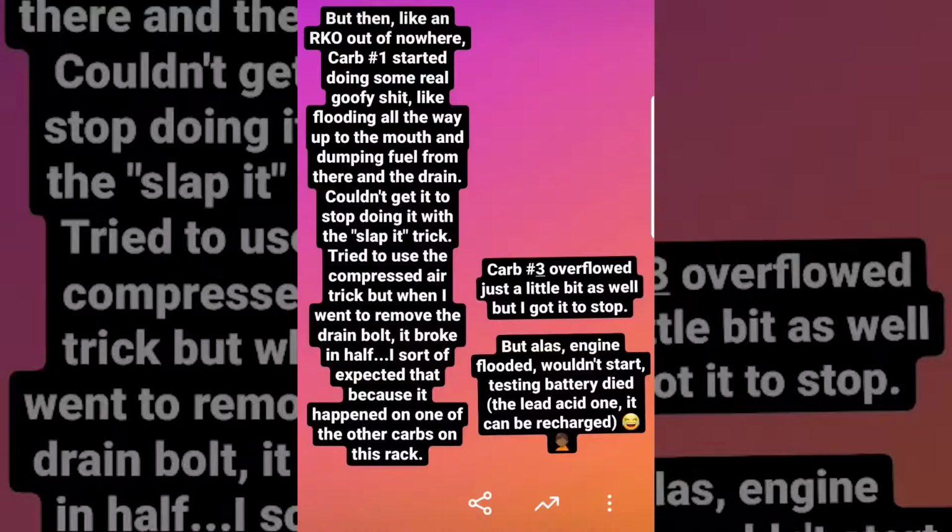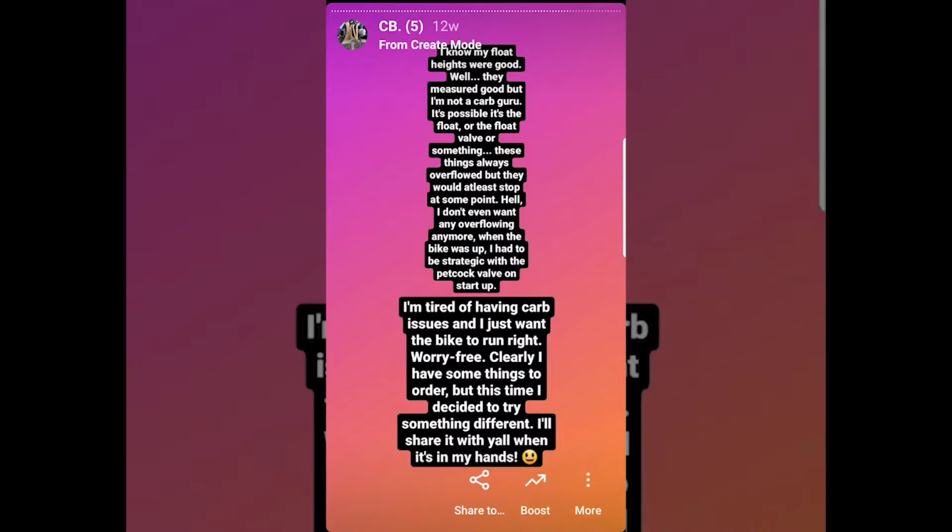But then, for whatever reason, when the camera was off, the carbs just started overflowing like crazy from the mouth, dumping gas all over the engine and flooding into the cylinders. After the flooding, the bike refused to start at all. I'm not a carb guru and I have no clue what went wrong, so I decided to call in some help rather than deal with carb issues. But more on that later. You're gonna like the solution.